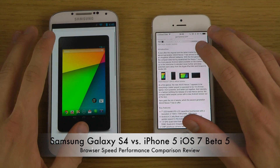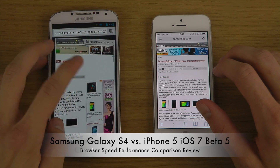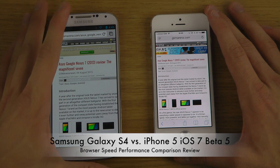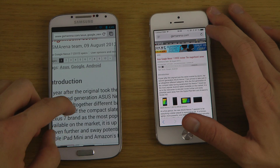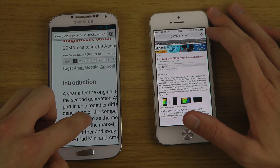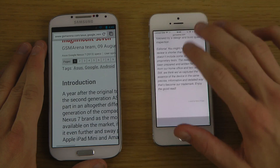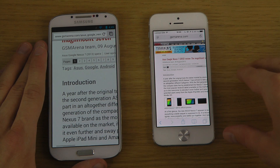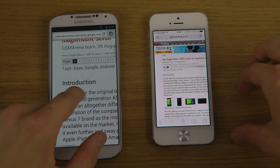In terms of viewing experience it's going to be a bit nicer on the bigger display, but that's obvious. One thing I don't get with Google Chrome is there's no reading mode. If you're on an article and just want to read the text, you end up having to zoom in and scroll sideways. Apple has a reading mode at the top which is really nice.